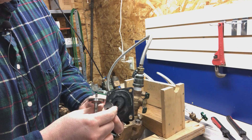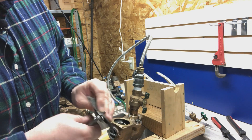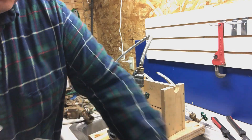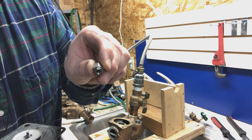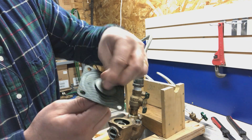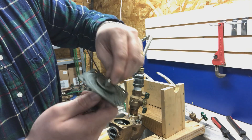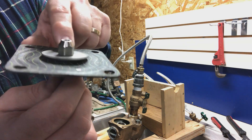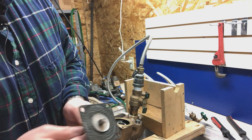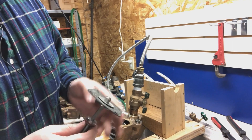Then you have the diaphragm go on. I twist that so as to avoid tearing it as much as possible. Then you have the washer that goes on it like that. You can kind of see the recess area of the nut that tightens everything down. I just get that started, and as I get close, I kind of move the washer around, tilt it side to side, make sure that it sits down inside of the recess of the washer. Then you just snug it down. And that's the way that's supposed to be put together.